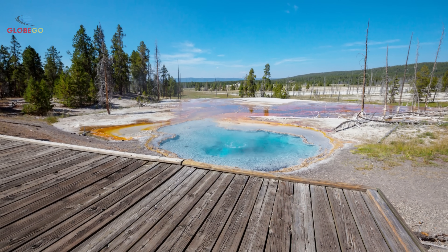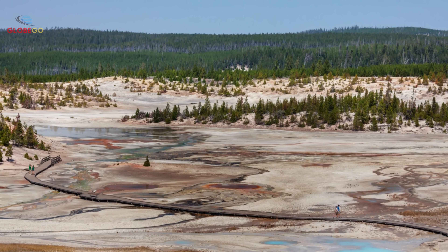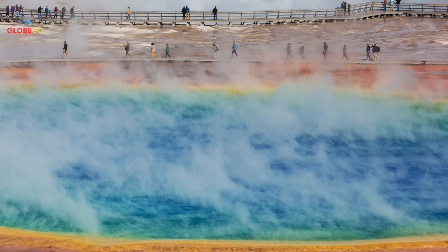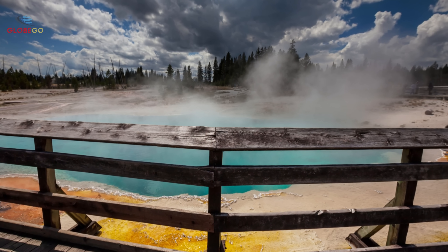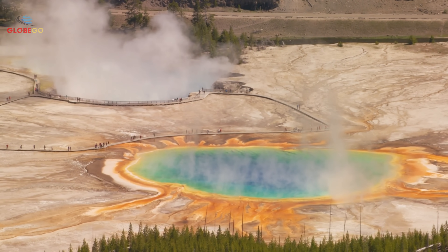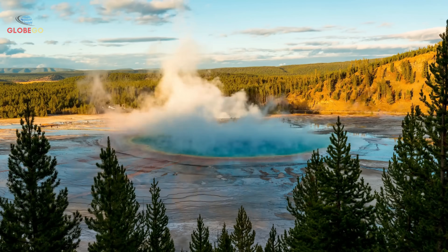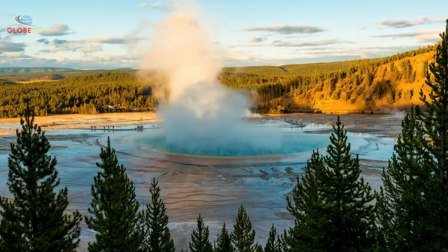For scientists, this period is both challenging and promising. Advanced monitoring systems are offering new insights into supervolcano behavior. This knowledge will help predict and prepare for volcanic events worldwide. The increased geological activity seen at Yellowstone is part of a global trend of rising volcanic and seismic unrest. Understanding Yellowstone can help us better prepare for similar events elsewhere. These powerful geological forces are beyond human control. Our best response is to monitor closely, prepare properly, and respect Earth's dynamic nature.